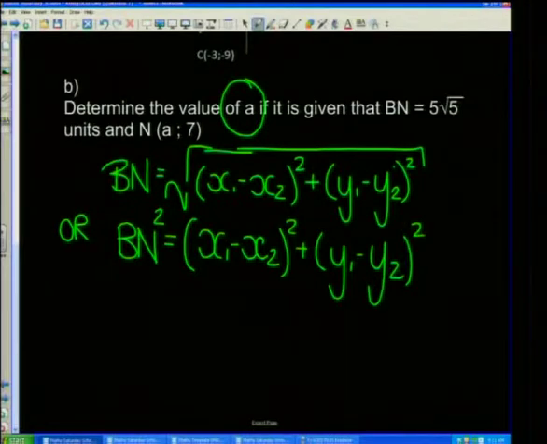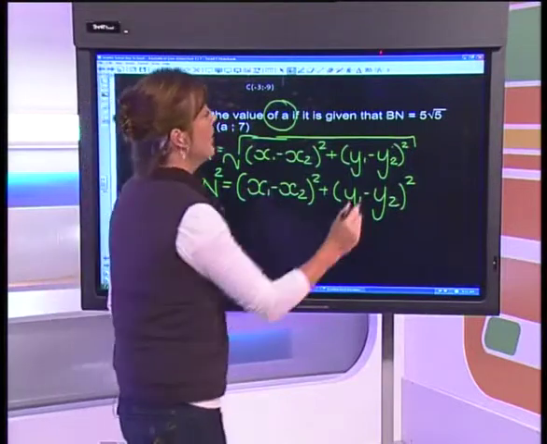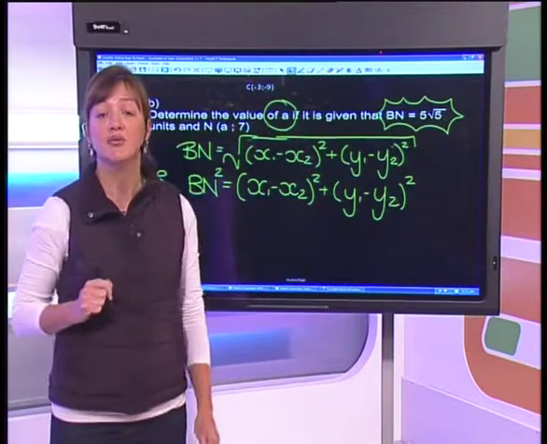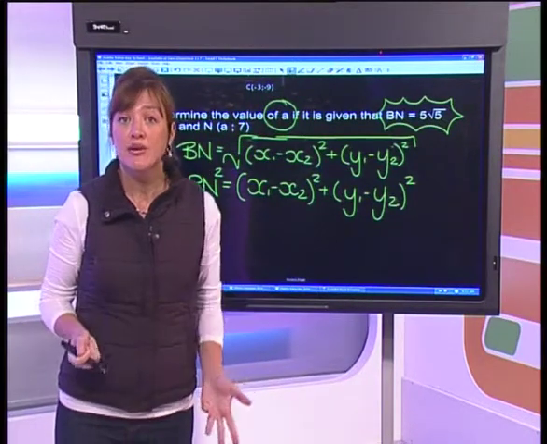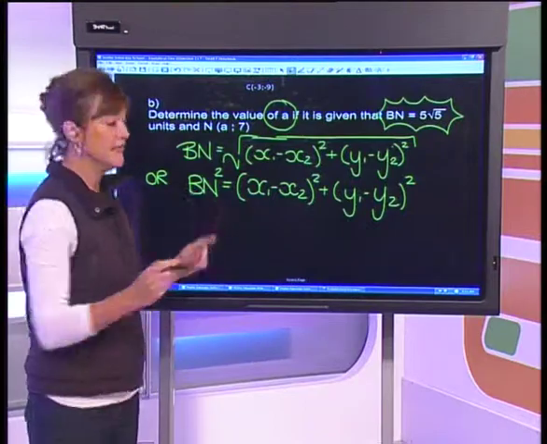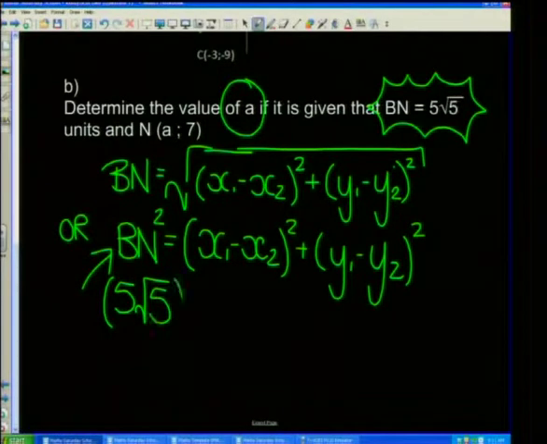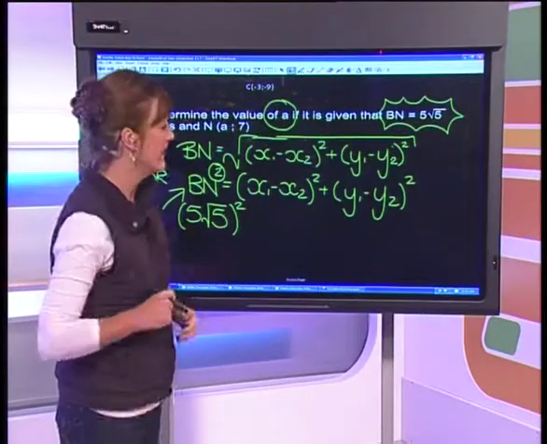Okay, right, what do we know? Let's go back here. We were told that our distance from B to N is 5 root 5. If we already know the distance from B to N, does everybody agree that's where it needs to go? It needs to go into the distance from B to N. So let's fill that in. My distance from B to N, we've been told, is 5 root 5. And be aware that we're going to work with this version of the formula, which means that we are going to square that. We always like it when we have a surd and a squared because they're always going to cancel each other out.